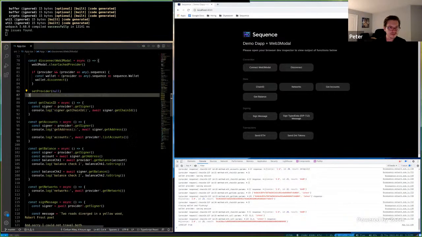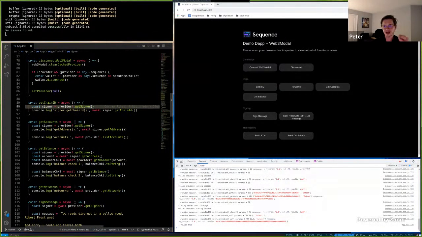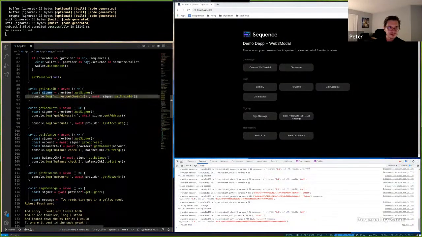From the provider, you can also grab a signer. With the provider, you don't always need the wallet. You can access the node directly, so you can just query read operations. But a signer is when you have to ask the wallet for permission. So we get an instance of the signer, but you can also get the chain ID. There's lots of ways to get the chain ID. There's some overlap with these functions, so you don't actually need the signer for that, but whatever.